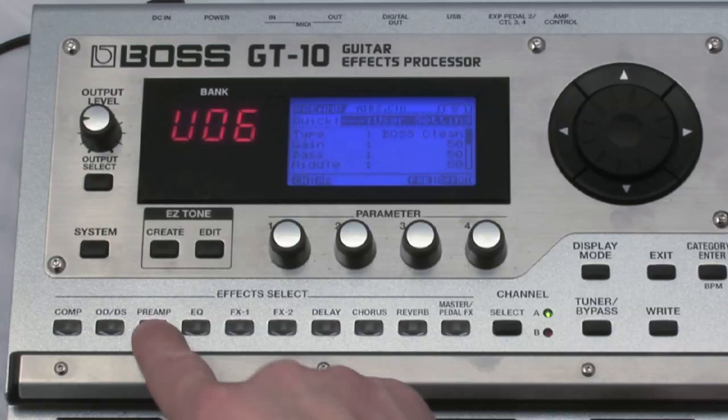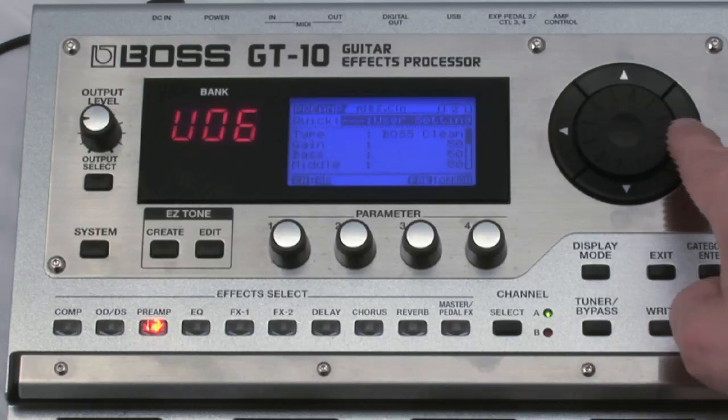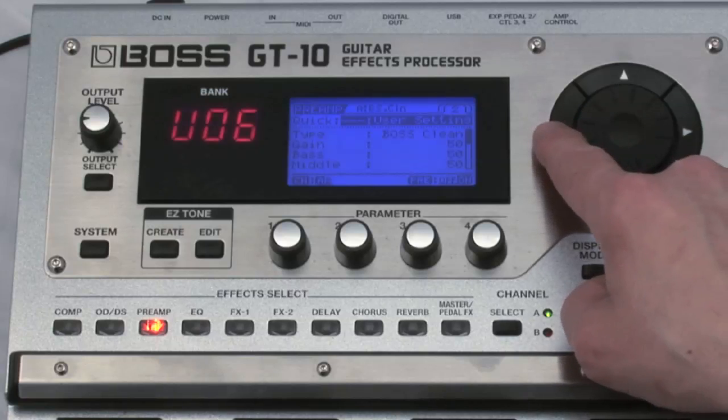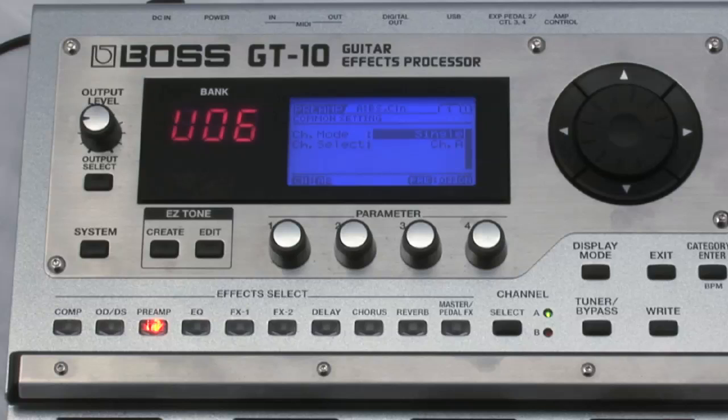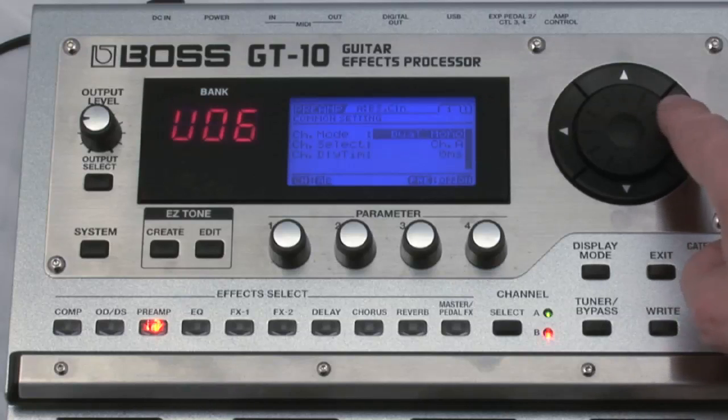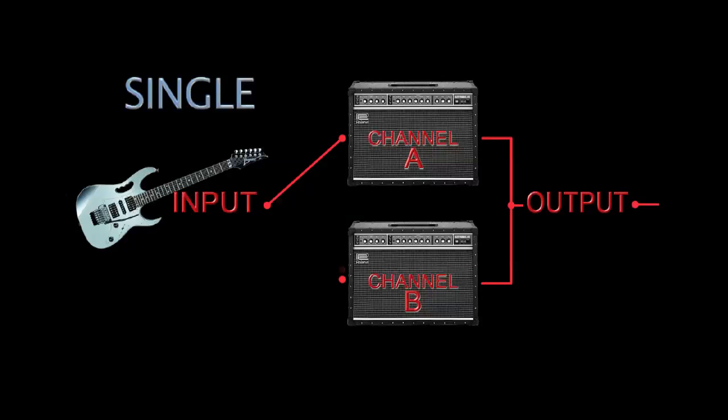Let's begin by selecting the preamp mode, of which there are 4 types. Press the left cursor button to arrive at the preamp mode page. First, let me explain how the 4 modes differ from each other so that you can make a more informed decision about which one you'd like to use for your first patch. Single. This mode acts in the same way as a regular 2-channel amplifier. You can select 2 totally different preamps in this mode, but only one is active at any given time. You can assign the channels to a controller so that you can conveniently switch between the 2.